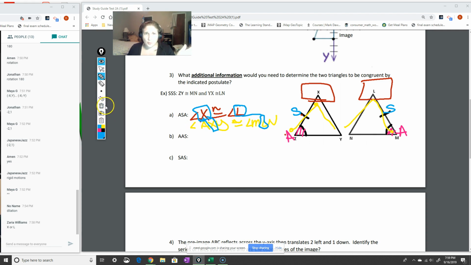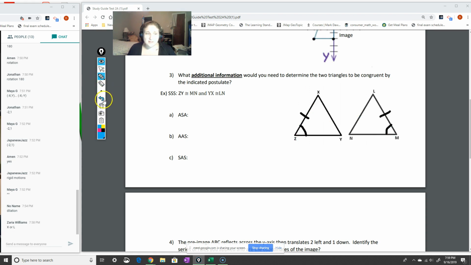Okay, I'm going to trash this whole page so we have more space. Let's work on the next one. Now it says, okay, what do you need for angle, side, angle? Well, or angle, angle, side. Here's our angle. We need another angle, but what other angle do we need? Why do we need N and Y? Excellent. The side is only allowed to touch one angle because look at here.